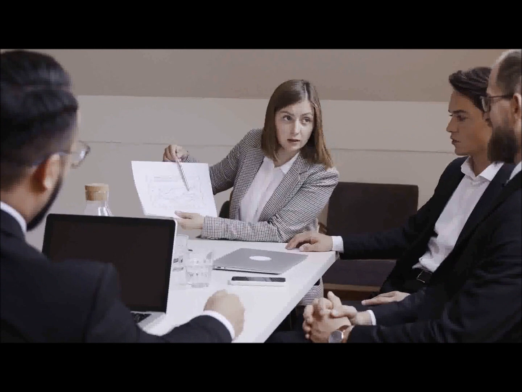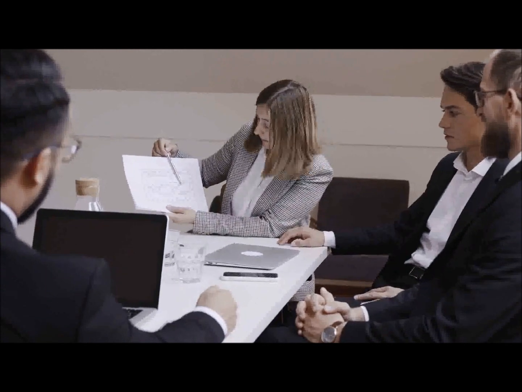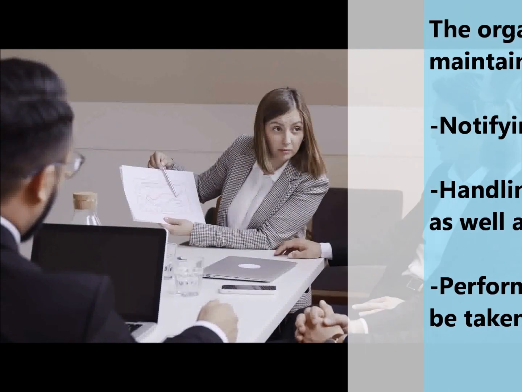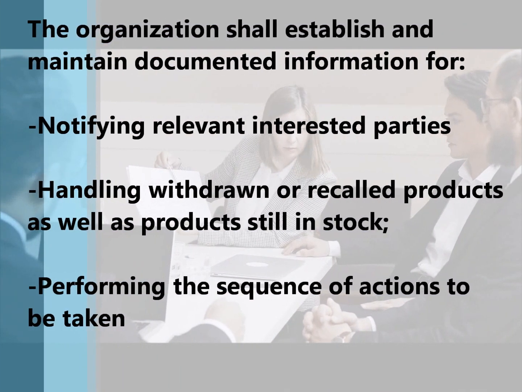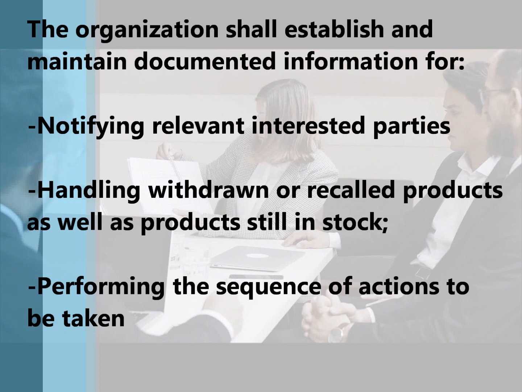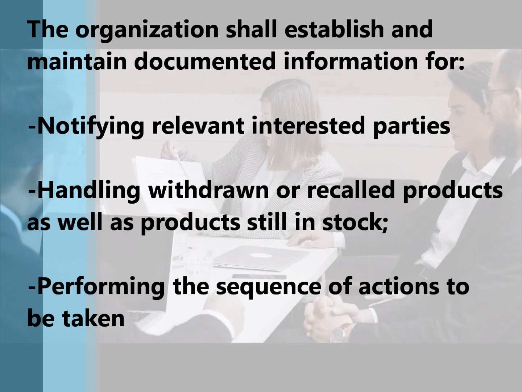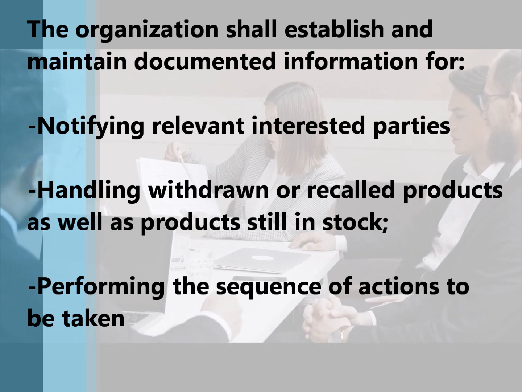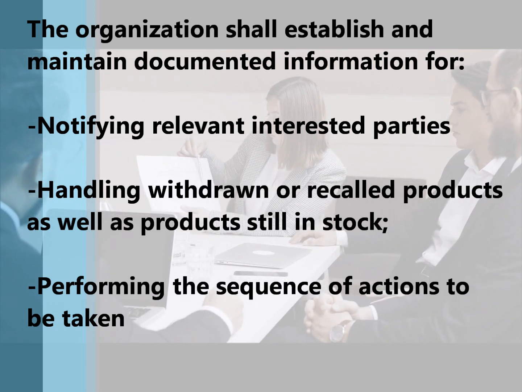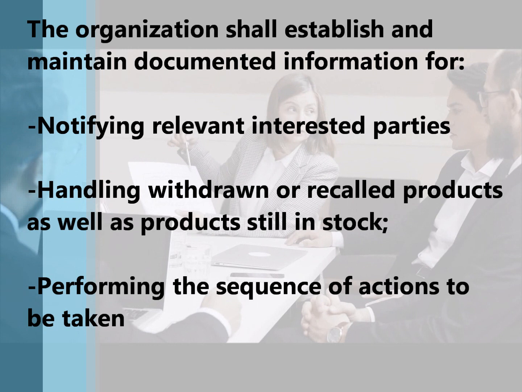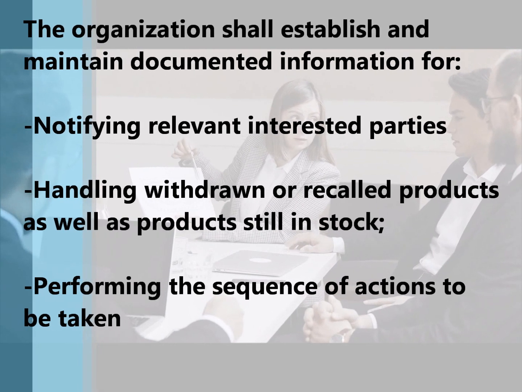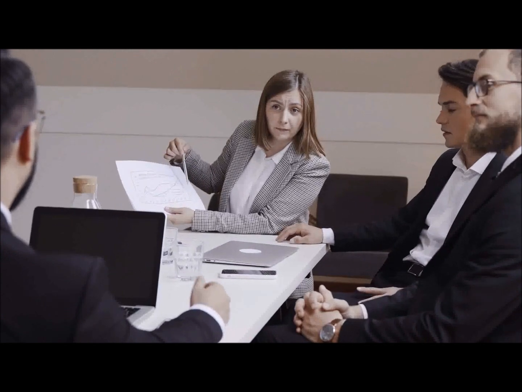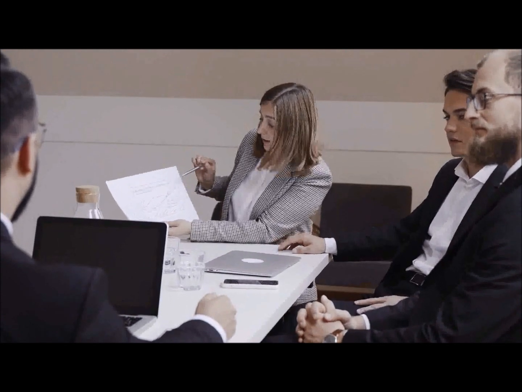The organization should be able to ensure the timely withdrawal or recall of lots of end product. The organization shall establish and maintain documented information for notifying relevant interested parties, handling withdrawn or recalled products as well as products still in stock, and performing the sequence of actions to be taken. And you need to assess the effectiveness of your process by conducting a mock recall program.